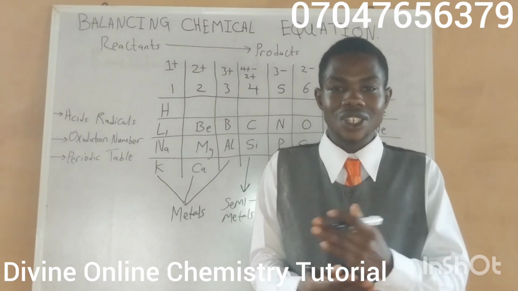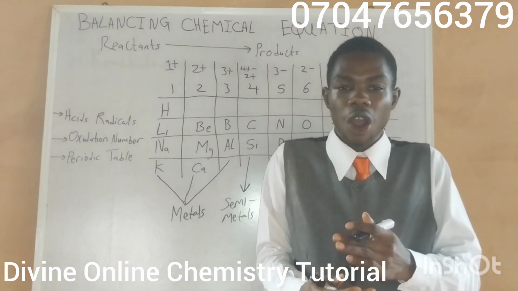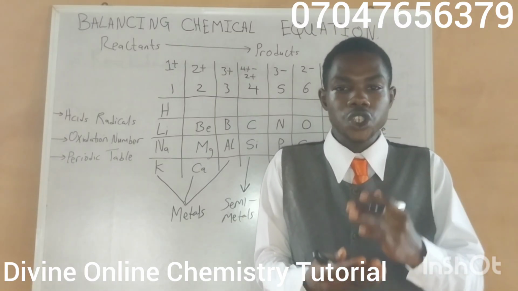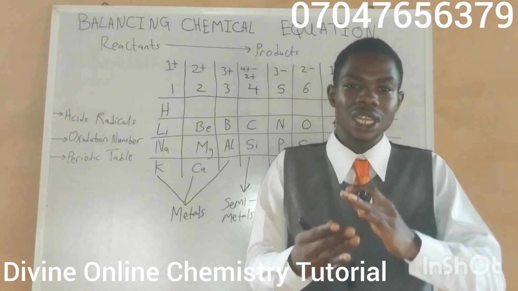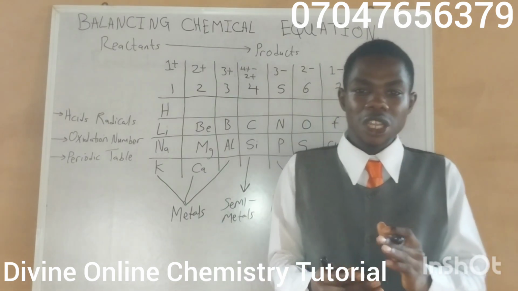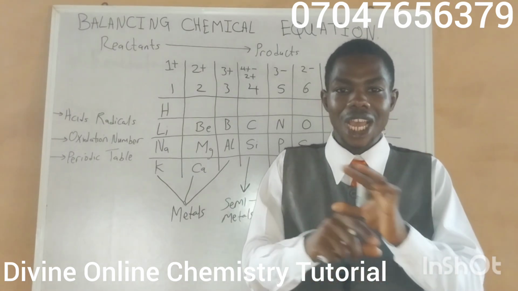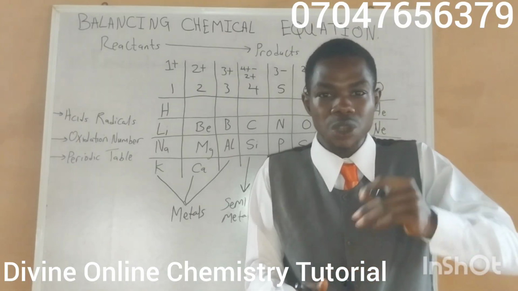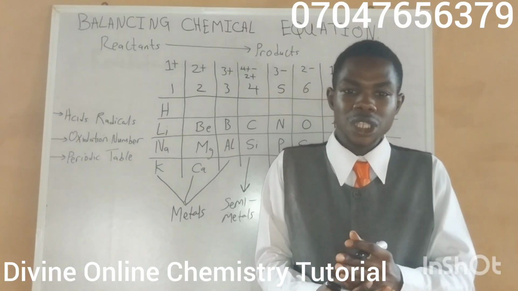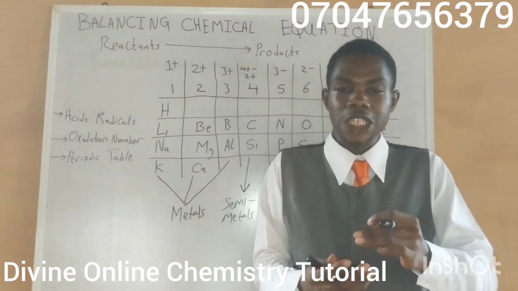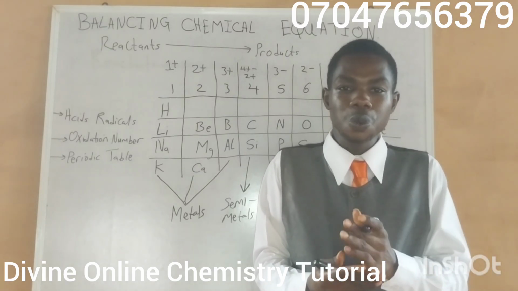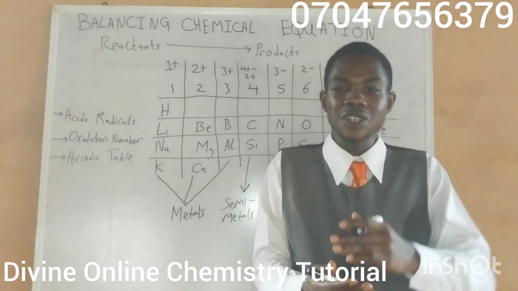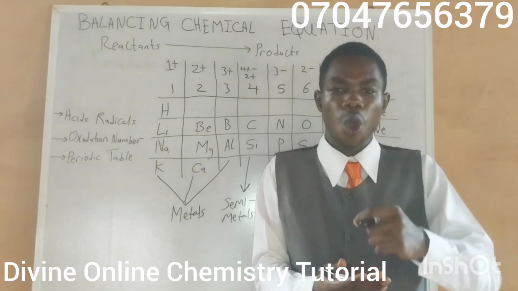Any equation you are trying to balance must fall into one of these categories of chemical reaction that will be given or explained to us right now. Because before you balance a chemical equation, you must have an idea of the type of reaction that equation falls under, because equations fall under a specific reaction.